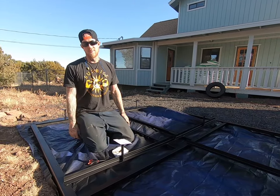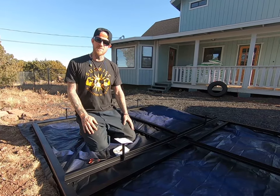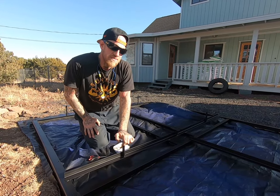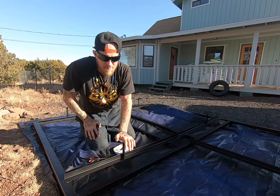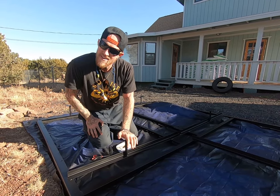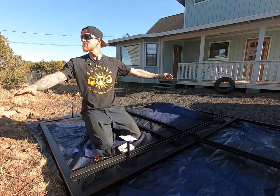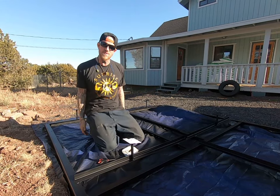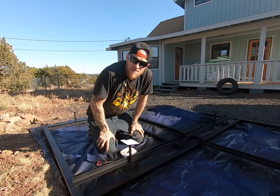I'm putting a bunch of butyl tape on, and it probably doesn't make sense, but I'm about to drill nine holes in the roof of our bus. This butyl tape will help seal it, but it will also make it rubber-mounted so it'll take a lot of the vibration out of the actual roof rack itself — and hopefully help keep the whole situation a little bit quieter as we frolick down the road. Moral of the story is we don't got a clue — we hope the butyl tape does something.